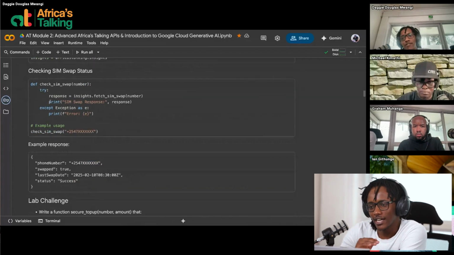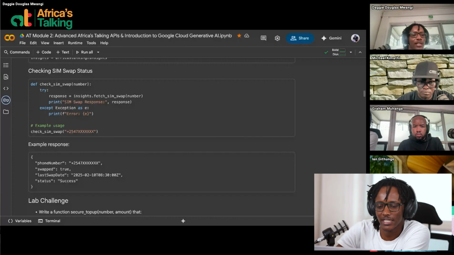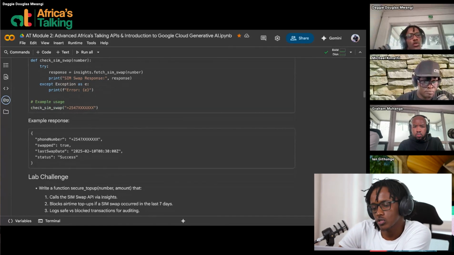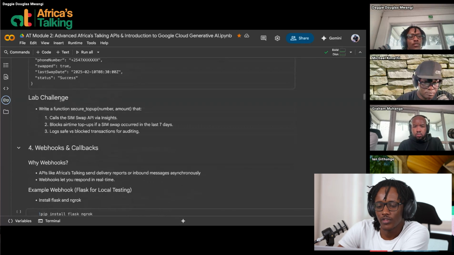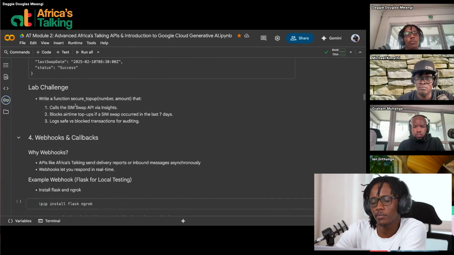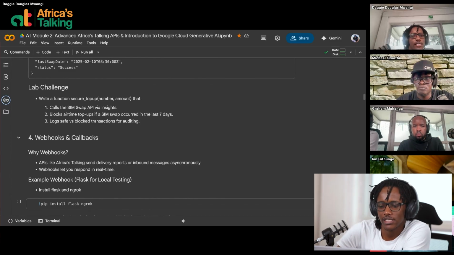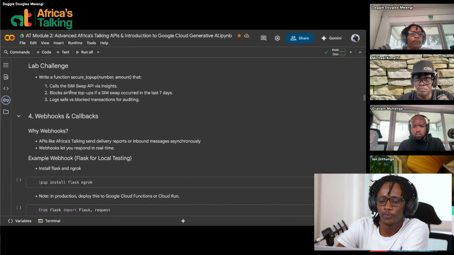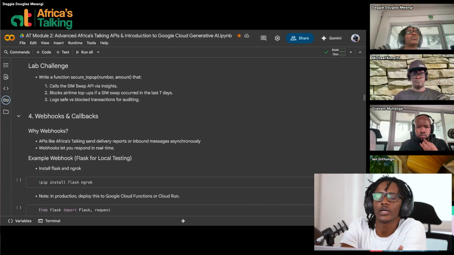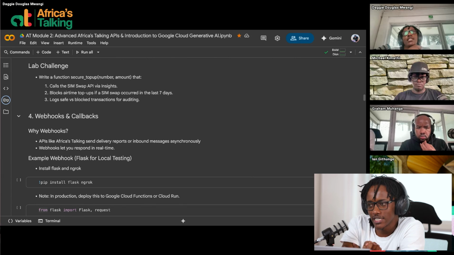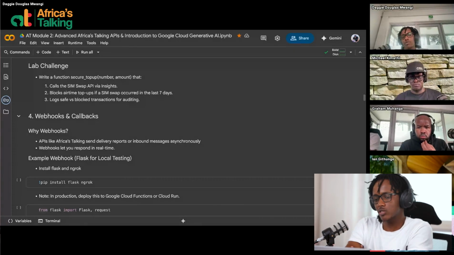The way I'm explaining is in a very summarized way, but the details are there. We are going to check the status of a SIM card, whether it's been swapped lately. Then we are going to give the learner a challenge, basically a way for them to top up airtime to a number that they are sure is owned by a certain customer. And if the customer doesn't own it, the airtime top-up is blocked there. So this ties in very neatly with a webhook. In airtime, you can send airtime without validating, but you can also validate here. So we can tie the SIM swap logic to validating. If a number has been swapped, it just stops it.